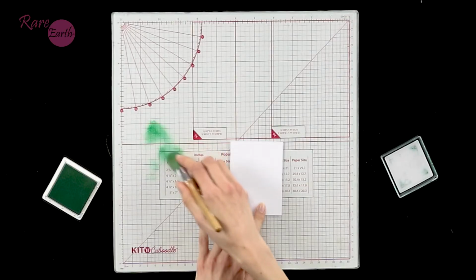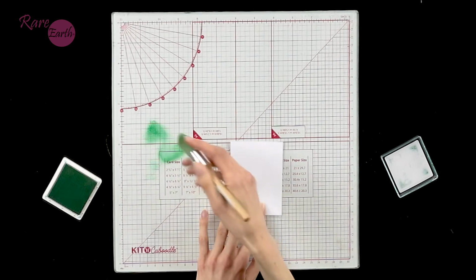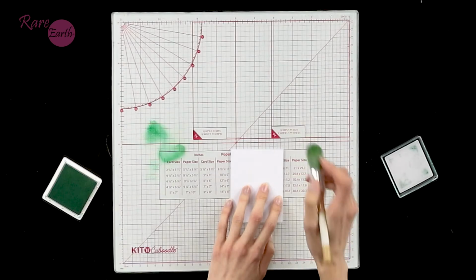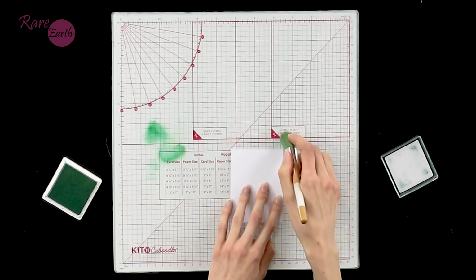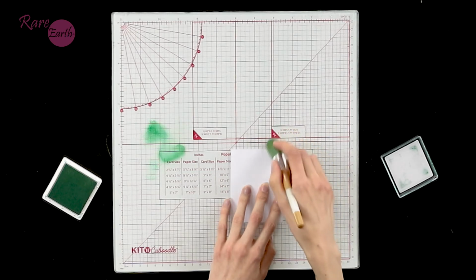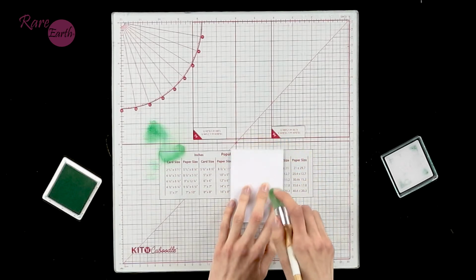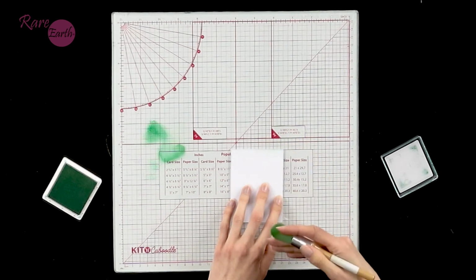So all I'm going to do is take some circular motions with my brush to my ink, just to apply some of the ink onto there. Using circular motions is going to give us a smoother blend, which is what we want. I'm going to anchor my card in place using my fingers. I'm just going to take the brush and, starting off the piece of cardstock, so starting on the mat, then just moving onto the cardstock using circular motions. Now I'm not pressing on hard, I'm going to build up that colour. We can always add colour, but it's difficult to take it away.